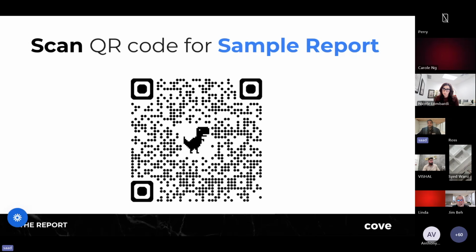Okay, so we do prefer PDFs. We can verify them a lot quicker. If they upload photos, it just takes us a longer time to verify them. So we do request you upload the documents in PDF form. If you're taking photos, it'll take a day or two to get them verified.